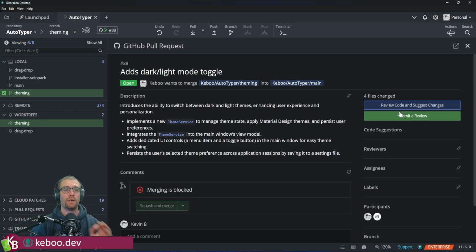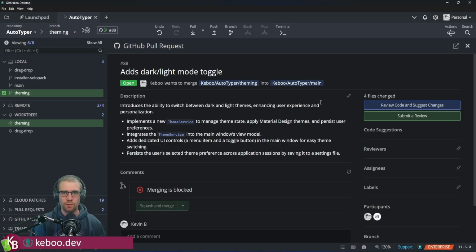Awesome feature for being able to communicate effectively rather than trying to copy and paste file names and line numbers and hoping things line up. Just give them something that actually makes sense. More importantly, the person who receives it can then just elect to accept your changes from that cloud patch right onto their branch and push it up.